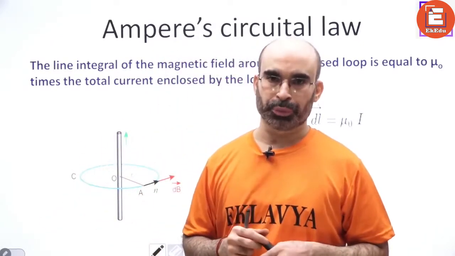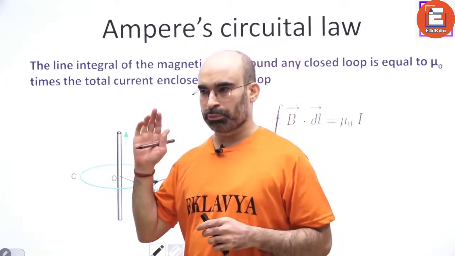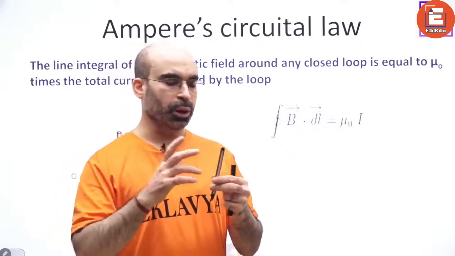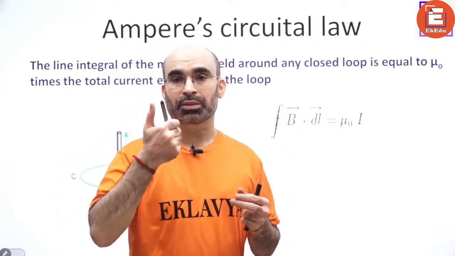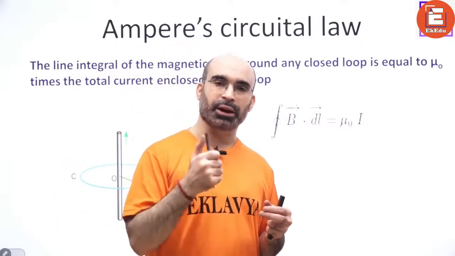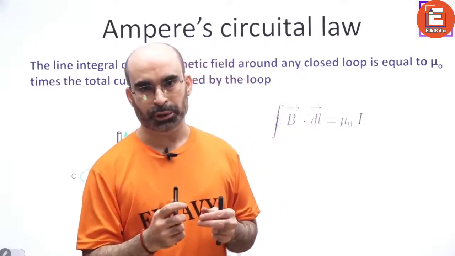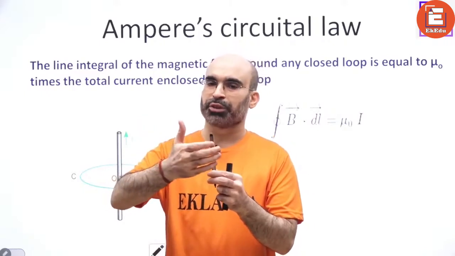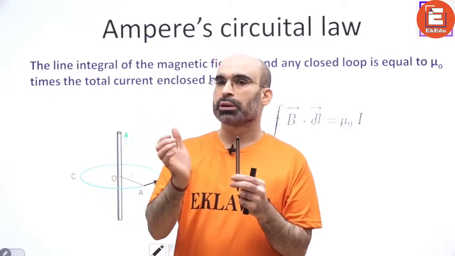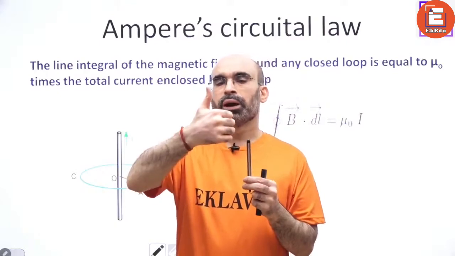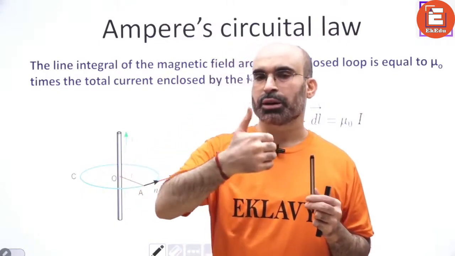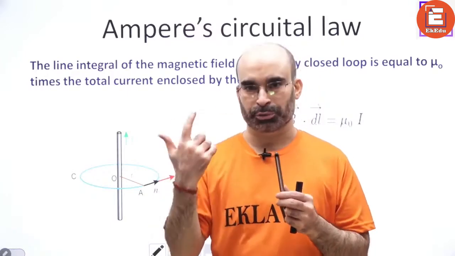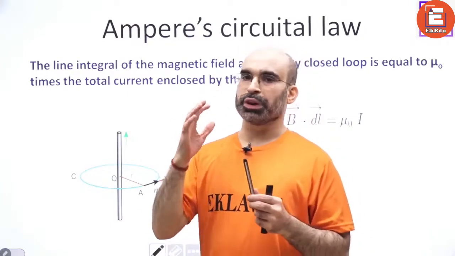So first of all, understand what it is, and then we will explore where we can use Ampere Circuital law. Okay, so the very basic idea we have is that a long straight conductor carrying current has a magnetic field around it. You are aware of this. The direction of the magnetic field is given by the curl of the fingers: if the thumb represents the direction of current, then the curl of the fingers represents the direction of the magnetic field. This is what we have understood.